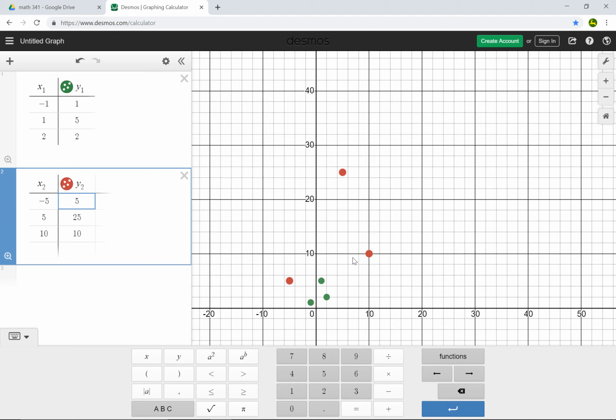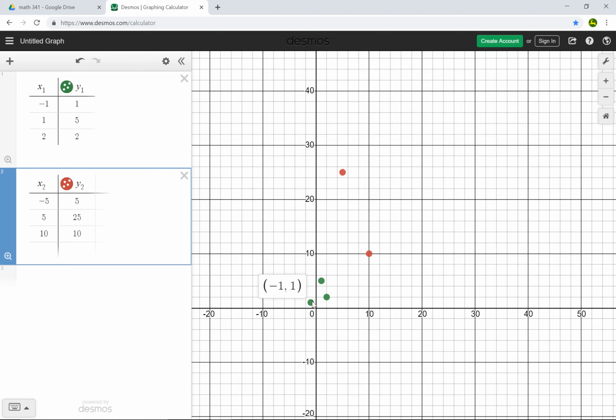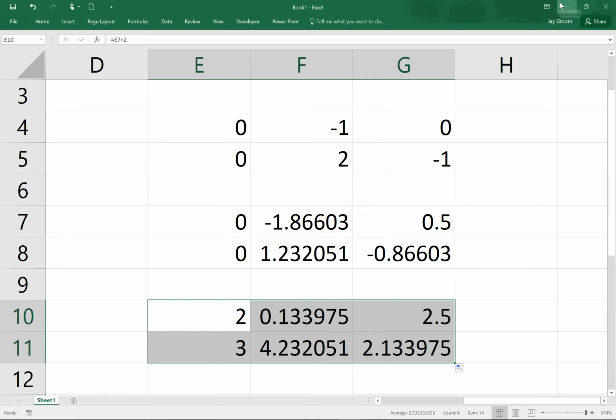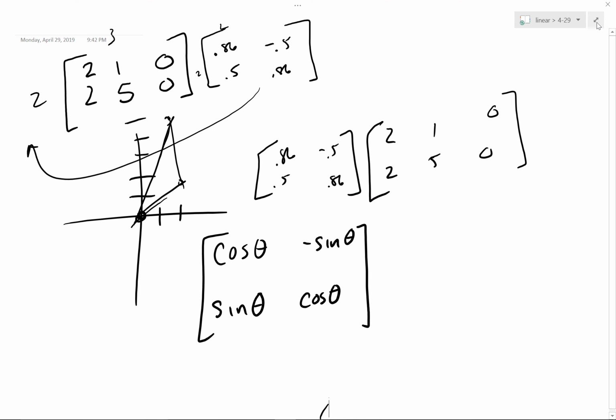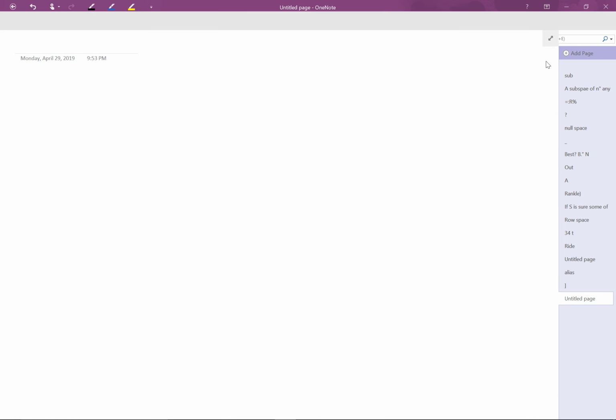So in other words, if I wanted to hold this little green point right here, negative 1, 1, if I wanted to hold it still, I would need to move the whole shebang to the origin first, then blow everything up by a factor of 5, and then put it back where it came from. In other words, do a composition of functions. Now, that having been said, to me this is a very easy and straightforward lesson. So we need a few definitions.